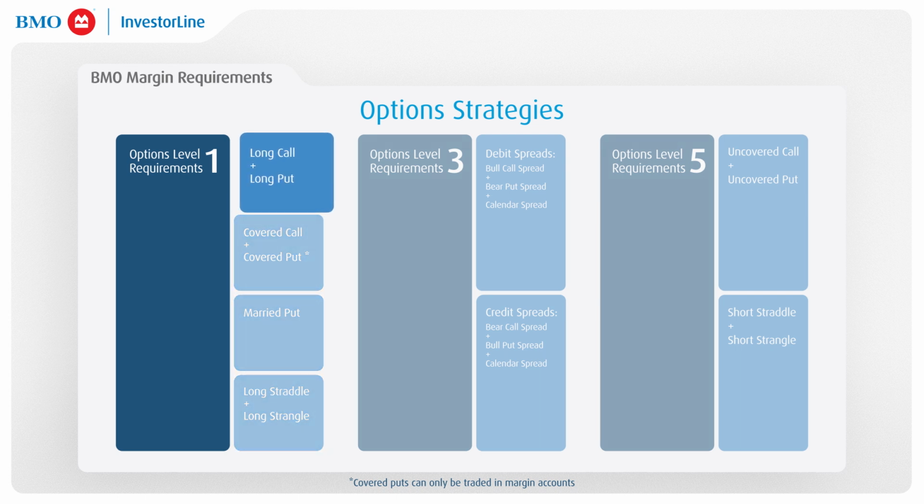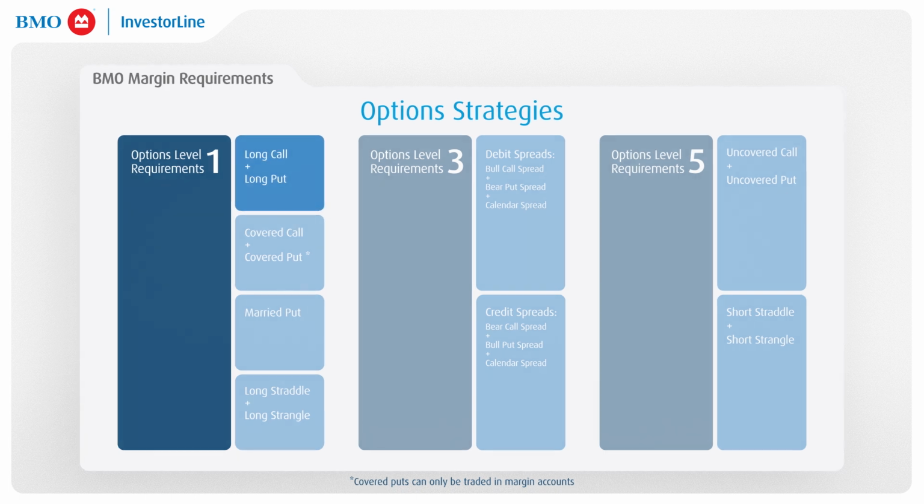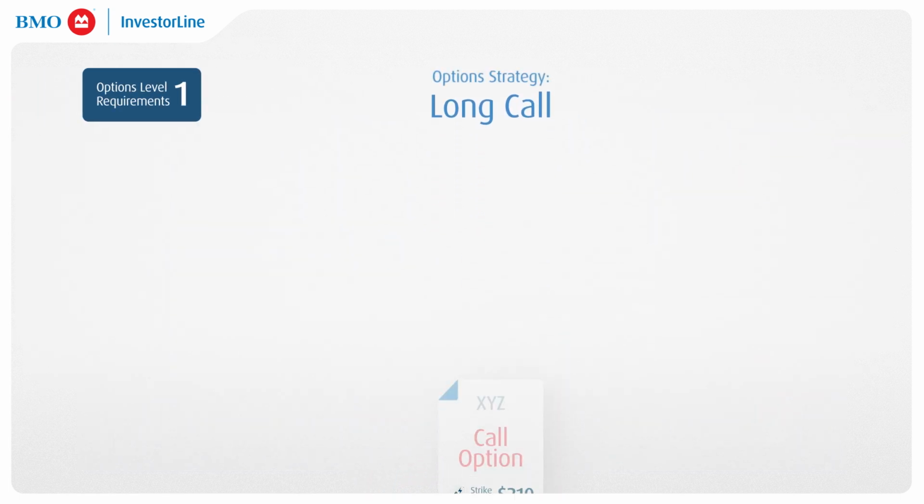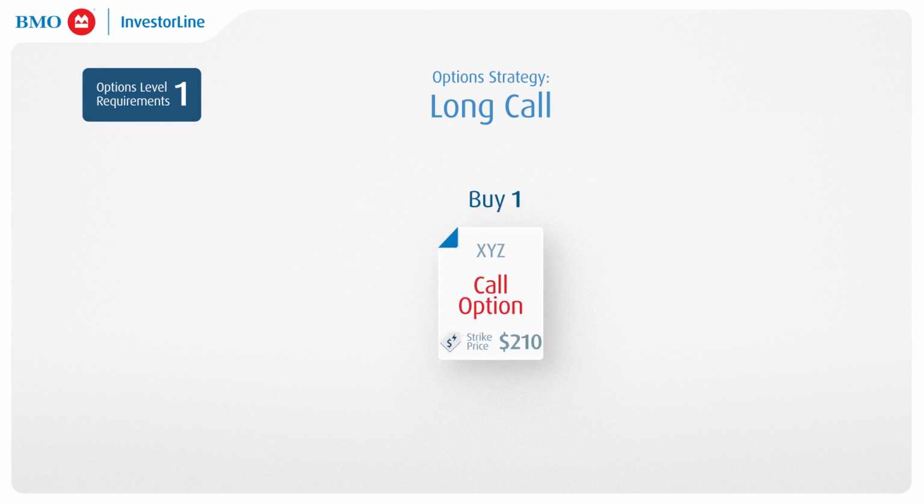For long positions in calls and puts, you pay the full premium up front, which is the total risk of your position. For example, buying a call option on XYZ stock with a $210 strike price for $10 premium, or $1,000 per contract, gives you the right to buy the stock at $210 per share on or before the option's expiry date, regardless of the market price. The $10 premium is your total investment in risk, which you would lose if the option expired worthless. This would happen if XYZ remains below $210.